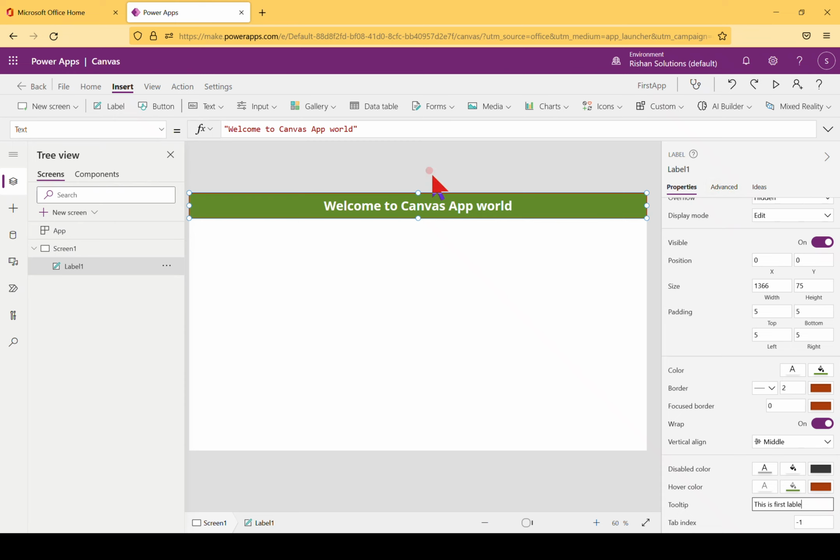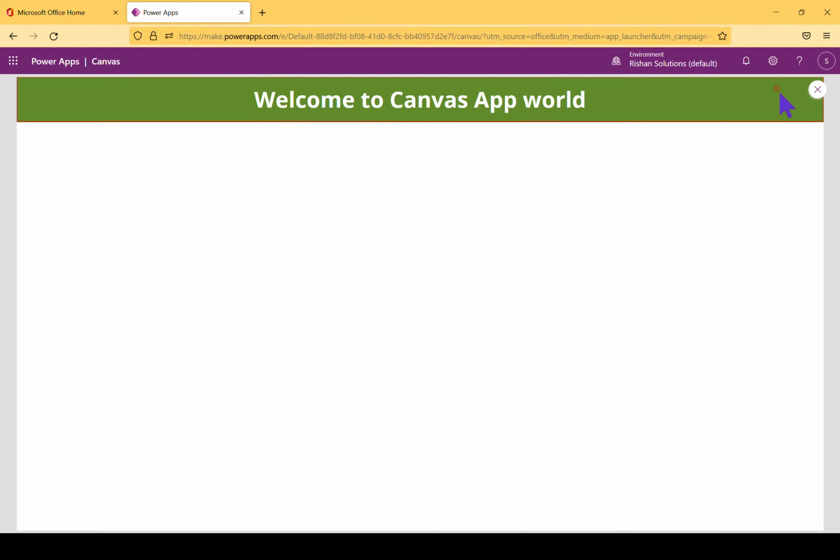Now when you develop anything in the canvas application, you want to test it, or you want to see the output of it, so you have to click this option, which is the preview of the app. So when you click like this, you can see this. Now we have Welcome to Canvas App World, which is in the tablet layout, occupying almost the whole screen here. But if you go with the phone layout, it will be something like this, you can see more height and less width.